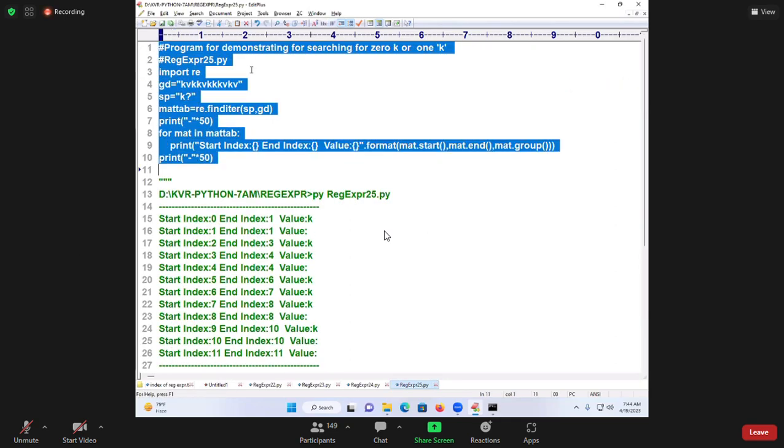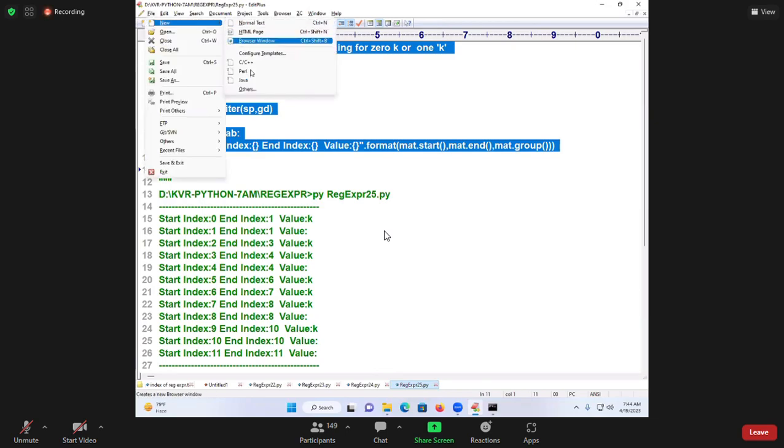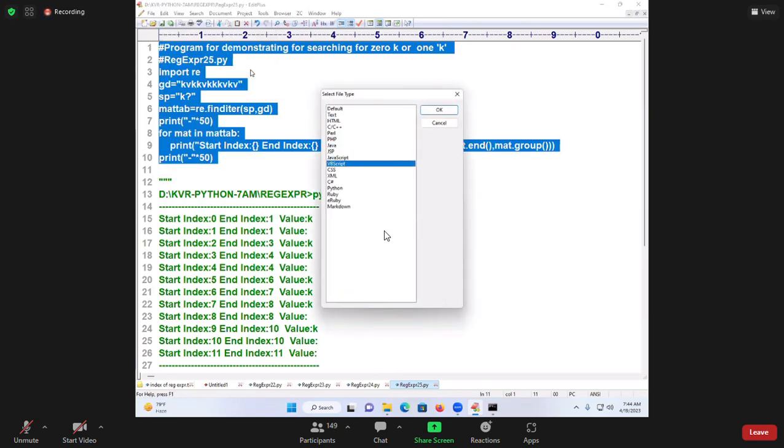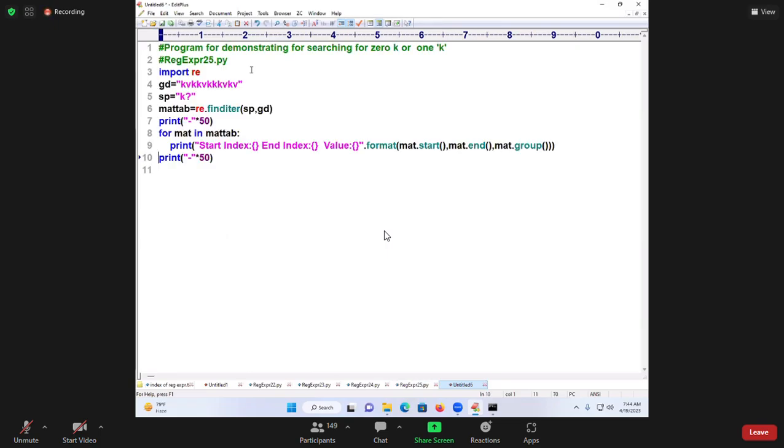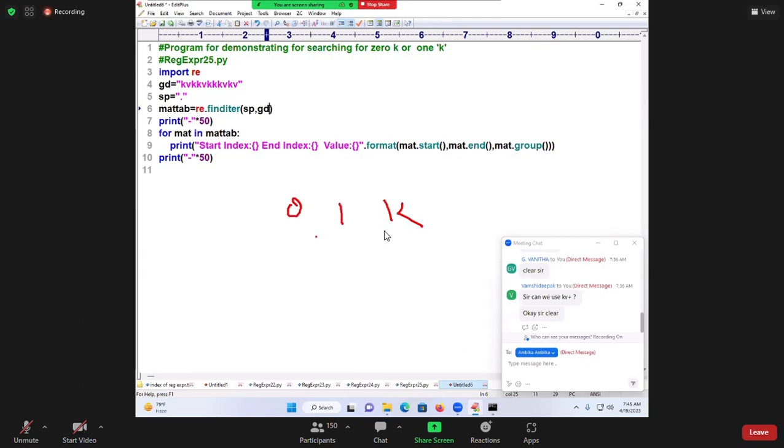We are searching for a particular thing. We want to search for all where it is available. Each occurrence I want to search for. For that, there is a dot. Dot says what? All. Searching for all. Now, K occurrences. 0, 1, 1K. 1, 1, 2, 1V. 2, 3, K. 3, 4, another K. 4, 5, like that.